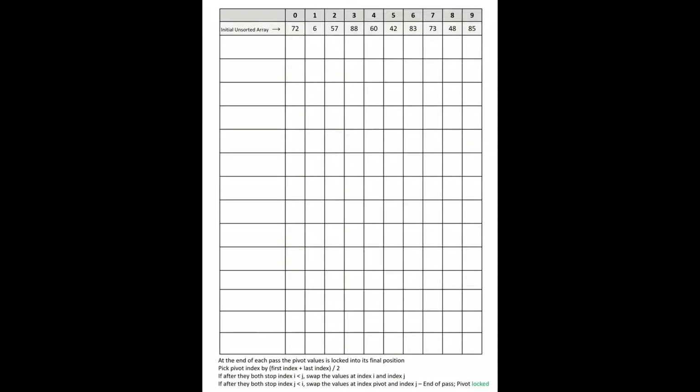So this is the array that is mentioned in the previous slide. The data items are in the exact order. This is an array of 10 elements. The bolded values are the indices to this array, so they go from 0 to 9. There are a total of 10 elements. And you'll recall that we said we will pick the pivot by adding first to last and then dividing by 2, integer division. Okay, so let's do that, and we will underline the pivot when we do this.